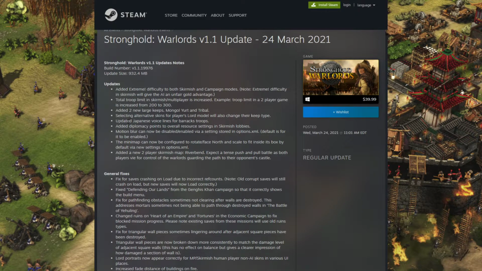That's cool. Then we have selecting alternative skins for player lord models will also change their keep type, quality of life, visual change. Updated Japanese voice lines for barrack troops, quality of life change. Add diplomacy points to overall resource setting in skirmish lobbies. I haven't played much skirmish, I'll be honest with you, so I guess this is good, more information.